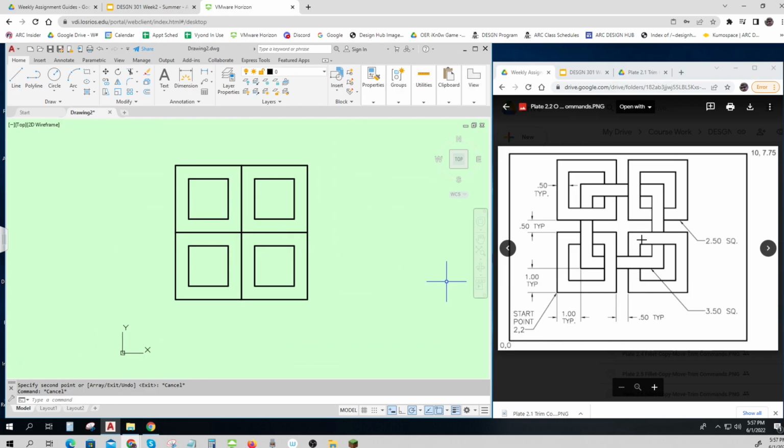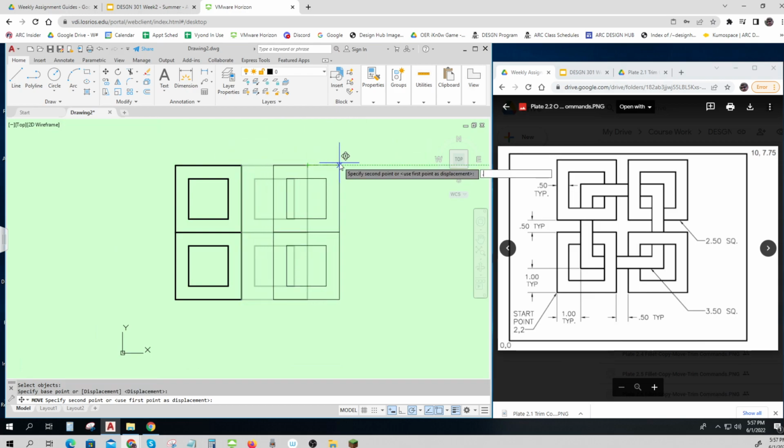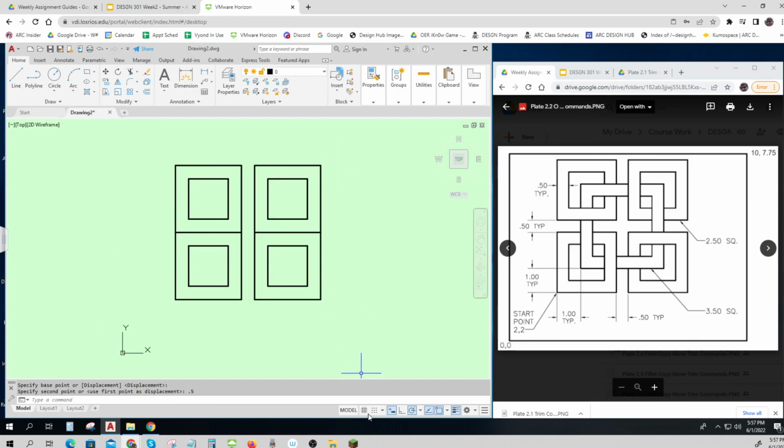Then I know that these 2 on the right move over 1/2 an inch. That's the move command. And I can click anywhere and move it straight over 0.5. Now I know that went straight over because I have my polar tracking on. And it's set for 90 degrees. That's straight over.